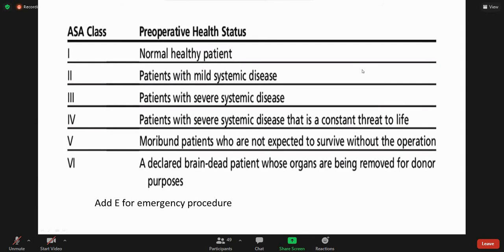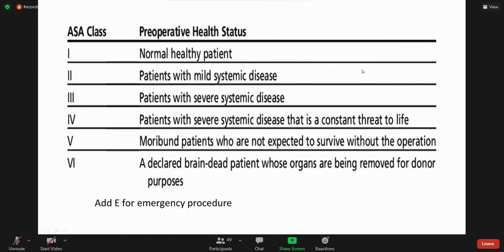So when a patient comes, we take the patient history and label the patient as ASA1, ASA2, ASA3, 4, and so on. Basically, ASA1 status means the patient is a normal healthy person, he or she doesn't have any kind of comorbidity. ASA2 means the patient has some kind of mild systemic disease. If I say the patient has blood pressure, hypertension, or diabetes, these are mild systemic diseases which are being controlled by taking certain medications. The patient will fall into the ASA2 criteria.